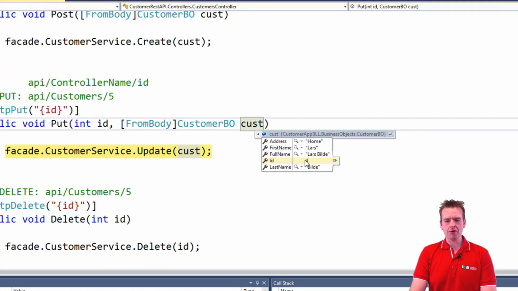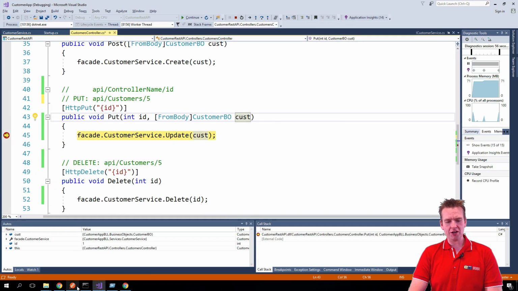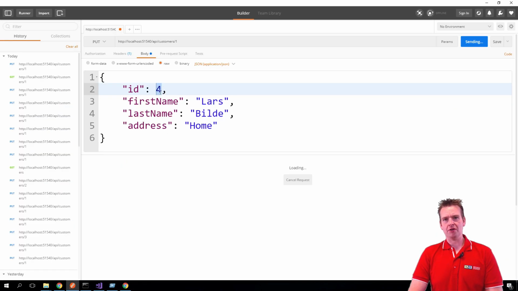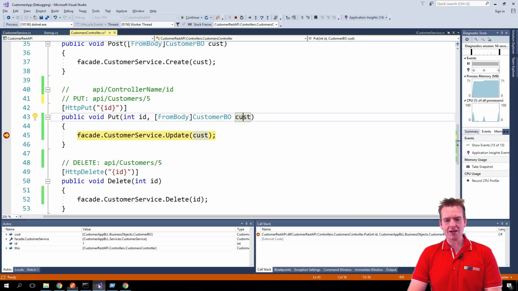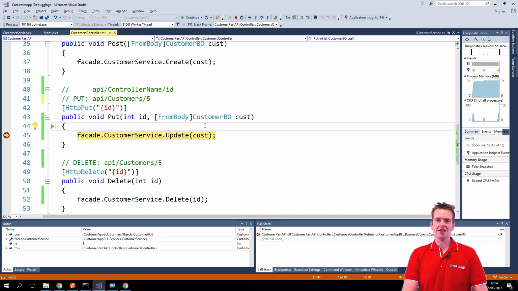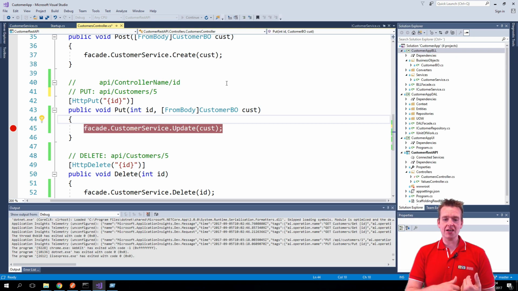So where does the 4 come from? Well, that's the JSON body. If I go back to Postman, that's where the 4 is coming from. So now I have both IDs inside my system. Now I just want to validate that they are actually the same, and if they're not, I'm just going to throw an exception this lesson. The next lesson will work with actually giving status codes back to the user of our REST API.